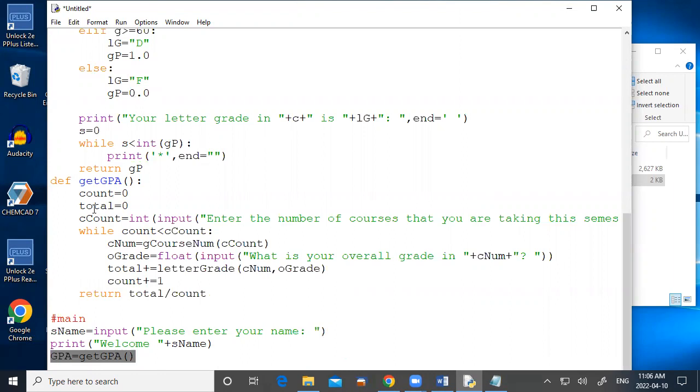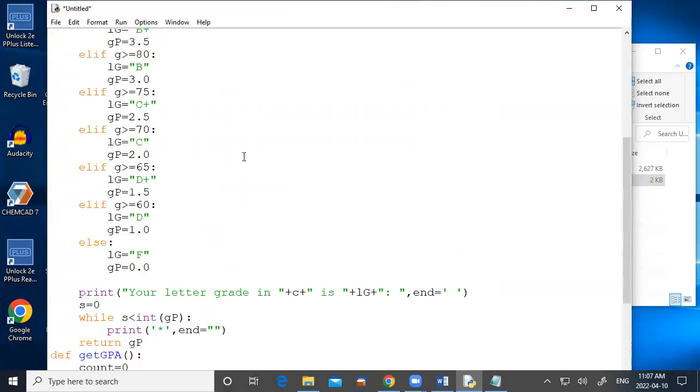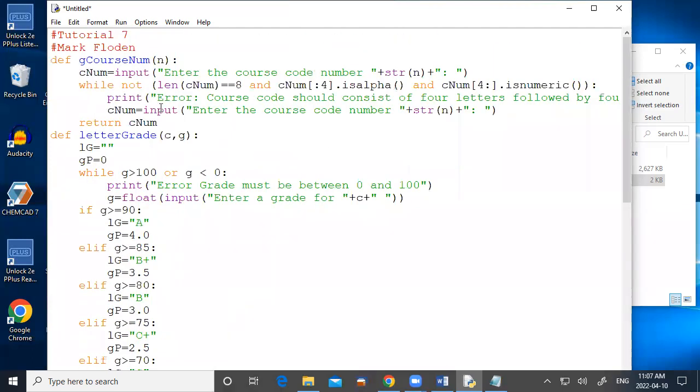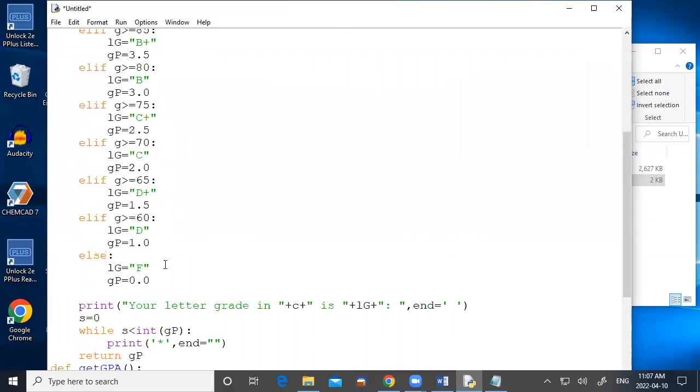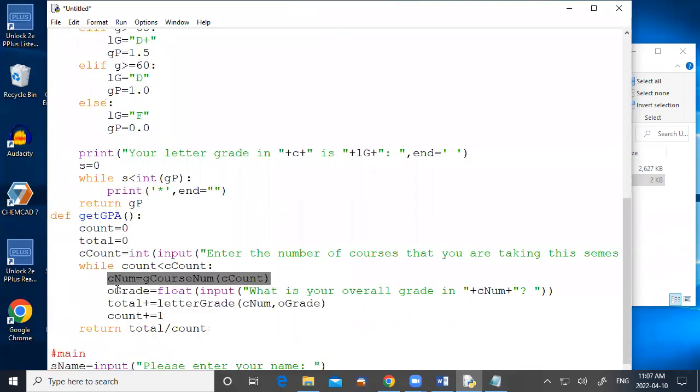So the average is always: we start with a count, we start with a total, we add to the count, right? So here we're entering the number of courses, and that C count is where we run this function. This is calling this function here, which is getting the right course number, all right? And if it's not a right course number, it'll do it again until it is.